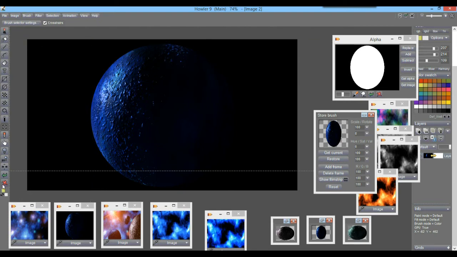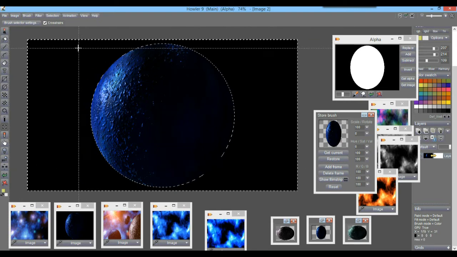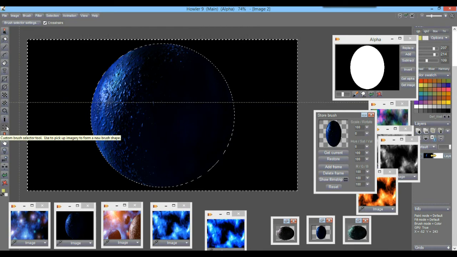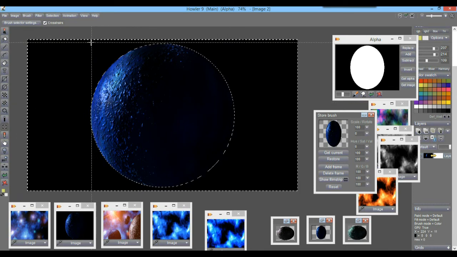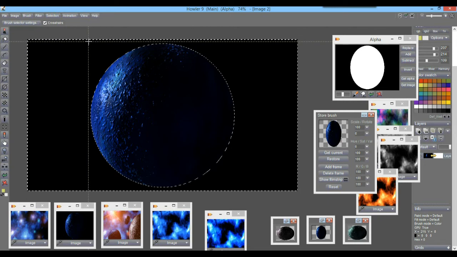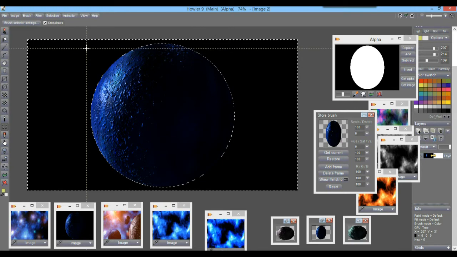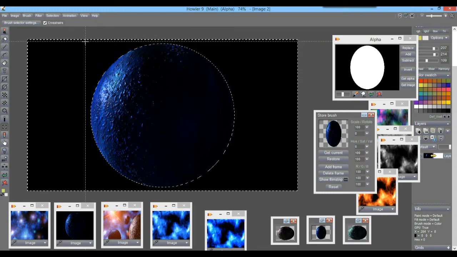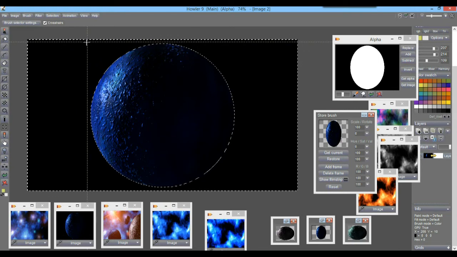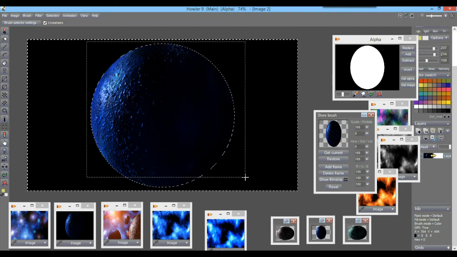Let's step back to where we have the selection and simply use that tool here, the custom brush selector tool, to select roughly here. You know, give it a little bit of margin. Keep an eye on this area and on this area here, right? So you want your cursor lines to come close, but not too close. All right, and then click and drag and make about a similar selection here.